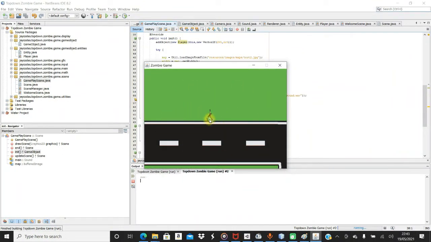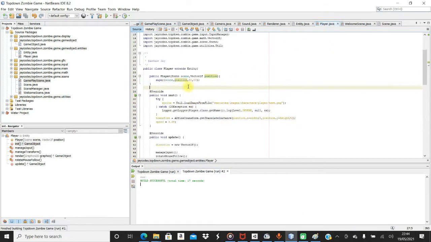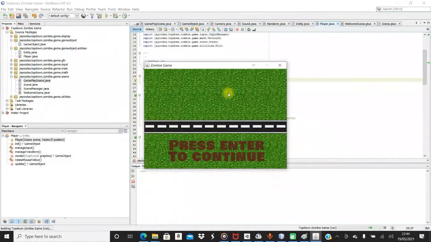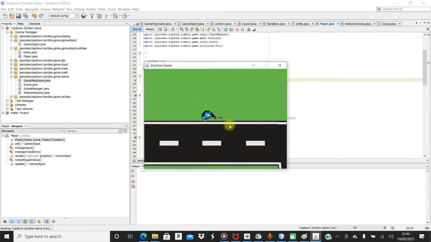Oh, the other thing that we need to do is, since we scaled up the size of the map, we also need to scale up the size of the player. So let me just go to the player class, and maybe make this guy's width and height 100 and, I don't know, 25 by 125. And there, now when we run it, the player's size should be somewhat okay. There we go. Now the player looks kind of fine. I'm fine with this.